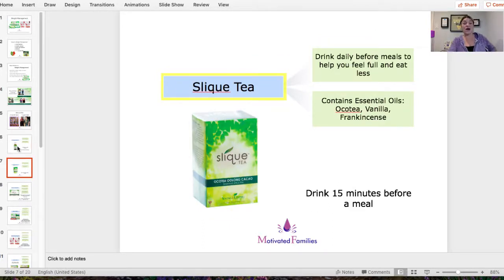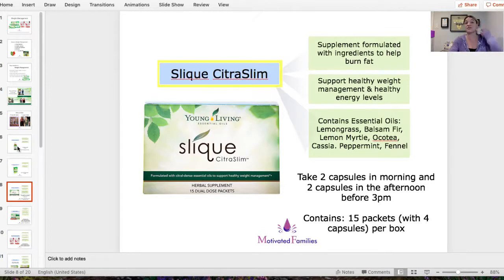Next is Sleek Tea. I was always a nighttime snacker — if I'm watching TV I'd look for something to eat. The recommended use is 15 minutes before your meal so you feel fuller and don't eat as heavily. For me though, I drink it at nighttime when watching TV. I add a little raw honey and it tastes great. You can actually reuse the tea bag twice before it loses potency. It comes with 25 bags, so you get double the use.